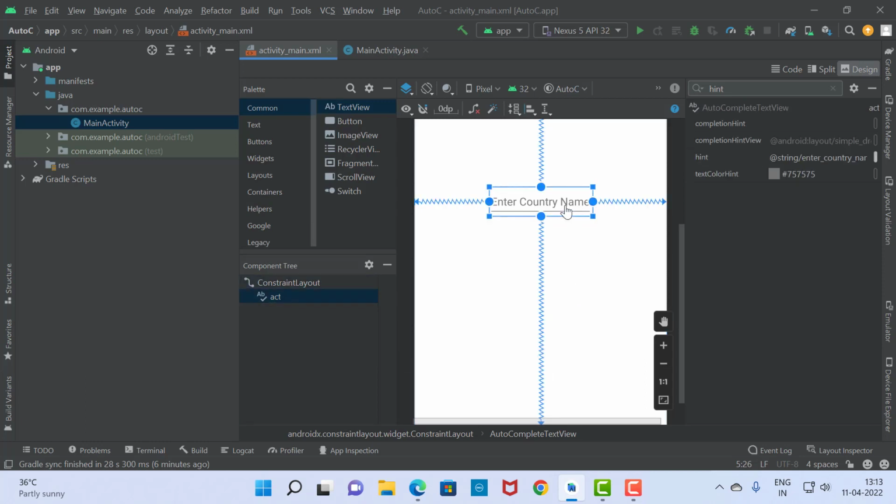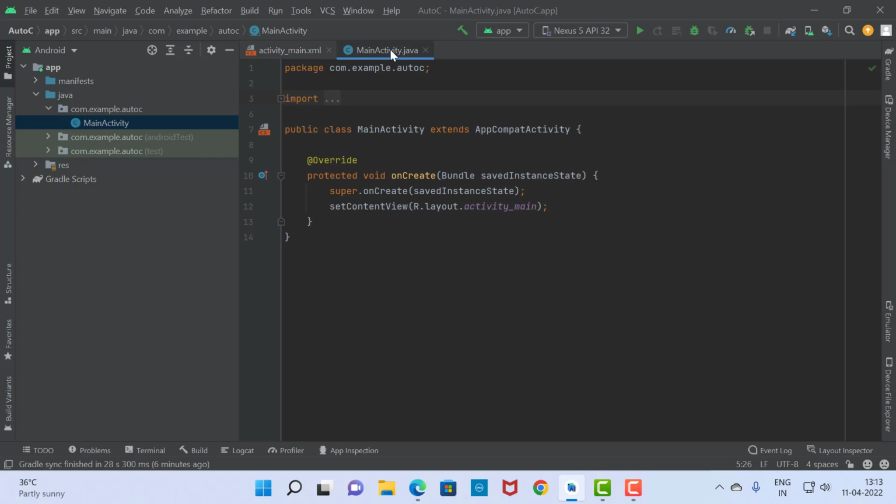Now we go to the coding part. Actually, what we are going to do over here is statically implement this AutoCompleteTextView demonstration. For that we require a database, and we are going to implement that database by using an array.